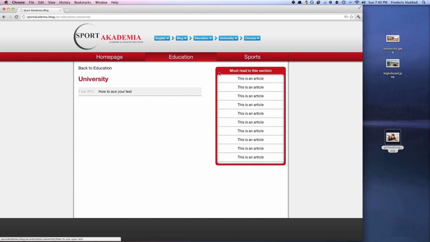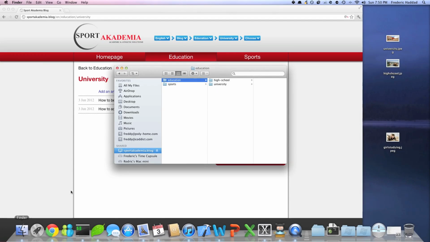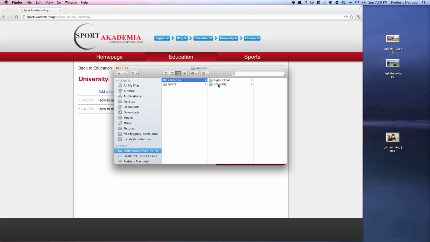And let me add another article. Go back in admin mode. I can make it visible too. Let's go see what happened on the back end. So we're in education, we go in university, and voila, 2 new routes that match our article names. You can start to see how cooler it is to see your content in that way, instead of going through tables and other types of interfaces.